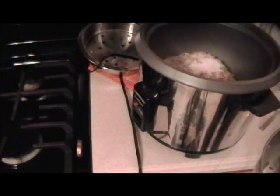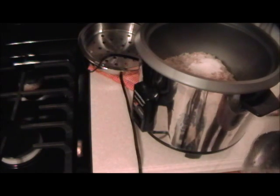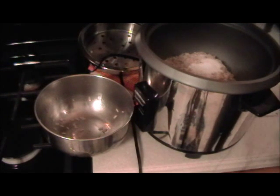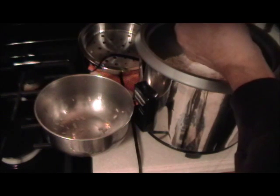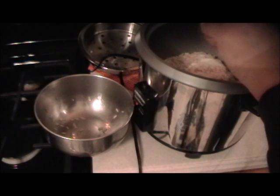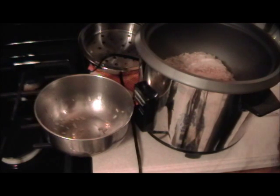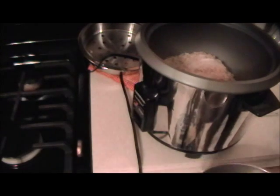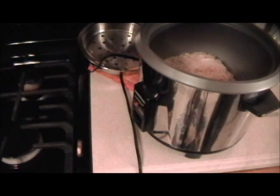And the sugar and the salt and the brown rice vinegar. And after I taste it, if I have to make any adjustments, I will, after I add the liquid and let it get very hot.